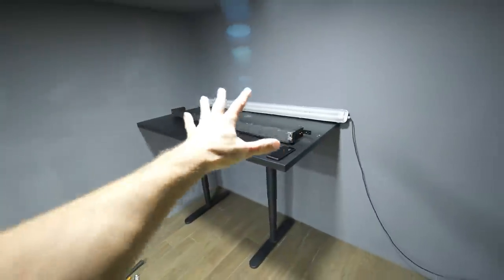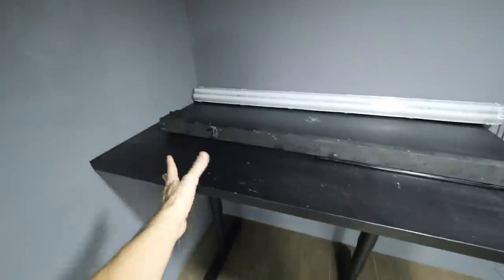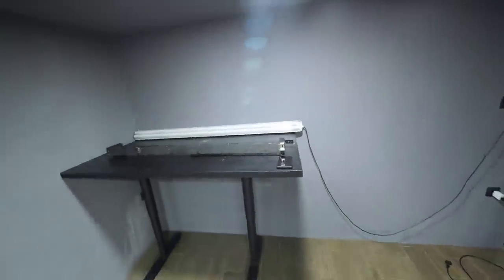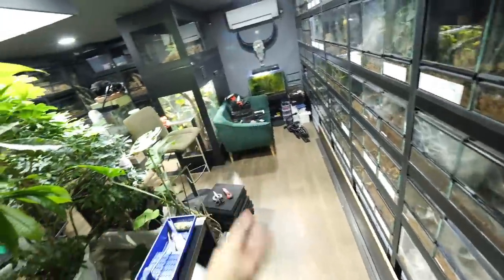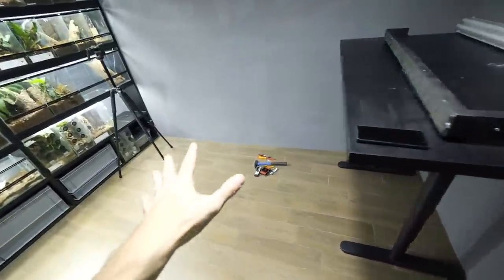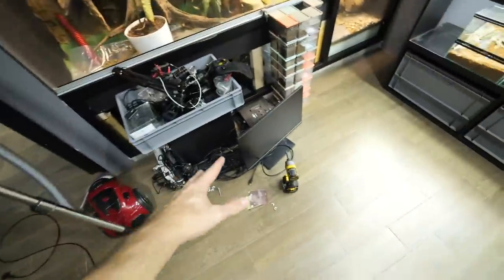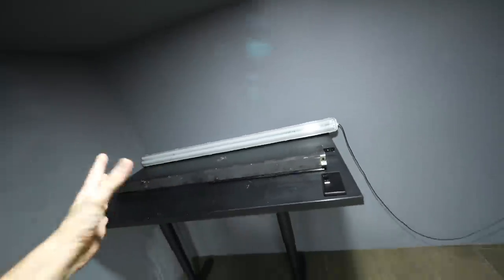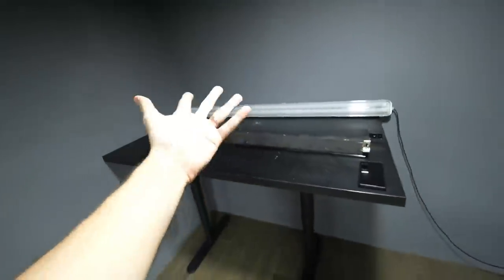I also moved the table into this corner, and now I'm not certain if I want the table right there in the corner or moved a bit toward the middle of the room. I should put the sofa over there first and see how it interacts with the table, because that is super critical. I need to drill the wall for the light and camera mount, so I need to know the exact position of the table before I do that. Without the sofa in place it won't work, so let me do that now.